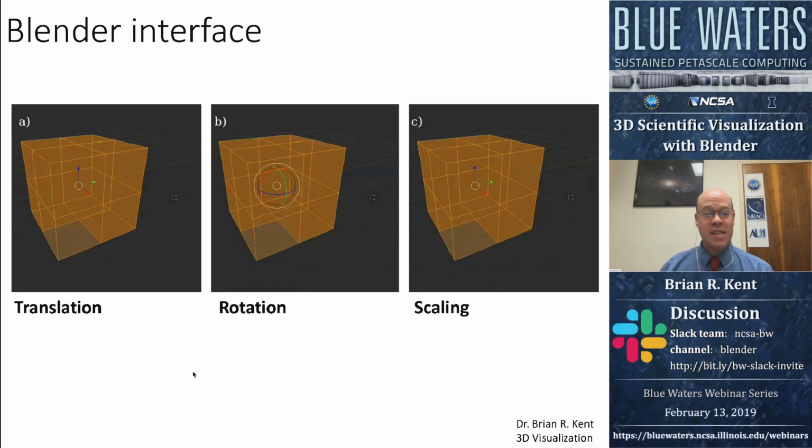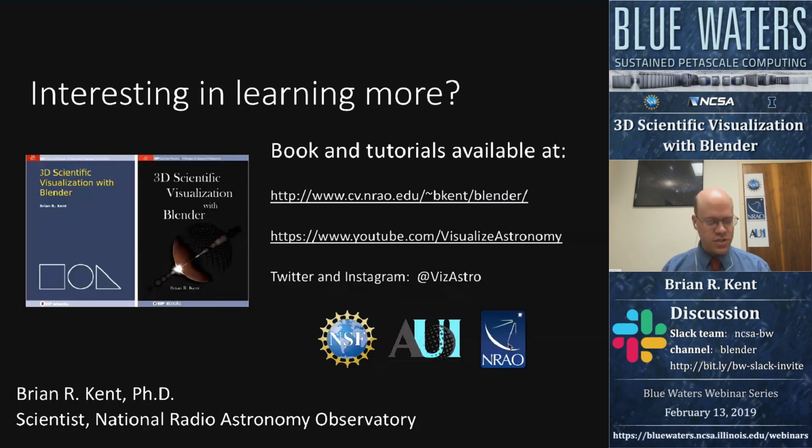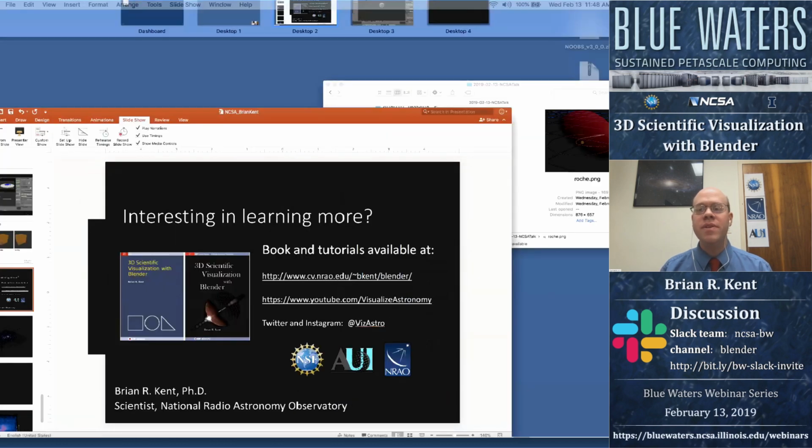One of the basic things that we want to be able to do in the interface is translate, rotate, and scale our objects in our 3D viewer. So that's what this is showing here, and depending on whether you're translating, rotating, or scaling, the three-dimensional mouse pointer is going to change along the X, Y, and Z axis, depending on how you're doing your manipulation. So I'll come back to this final slide at the end of our seminar, but for now, I'm going to exit my slides, and I'm going to move into a Blender session.